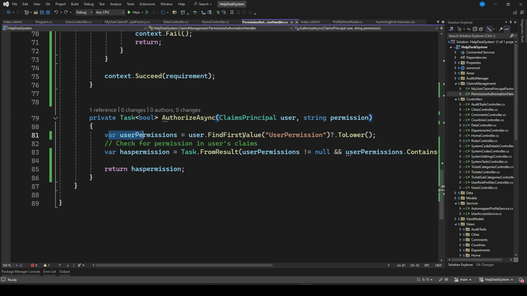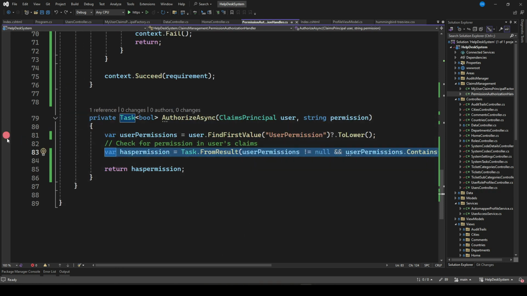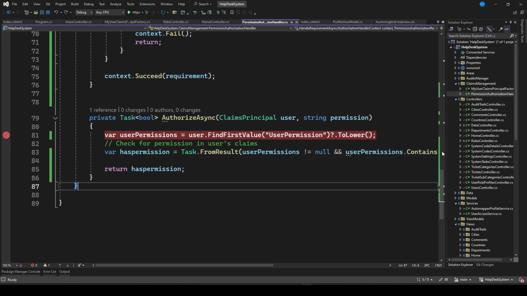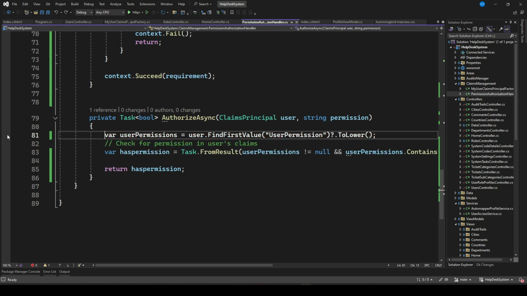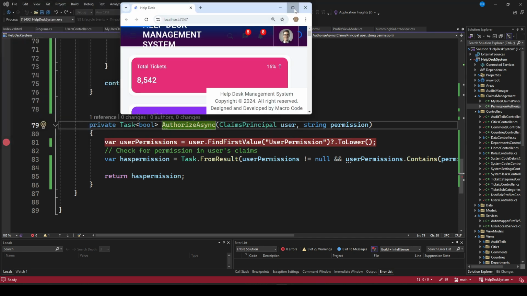So you can see here we are accessing our user claims that we just did on our my user claim principal. Then we check for permissions in user claims. So this is what happens. So we need to do that. So if I just put in a breakpoint, it's something we are going to check. But what I want to show you is, for example, if I just put in a breakpoint there and try to relaunch our application, we should actually get some of the items. And so let me just move that there.